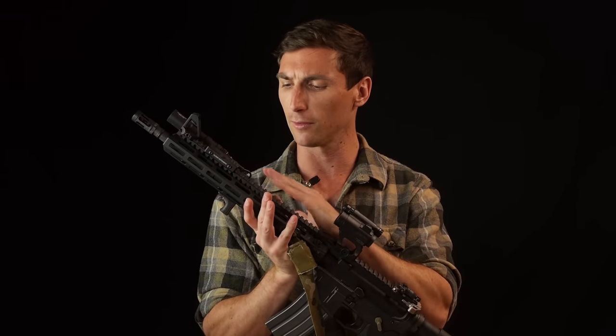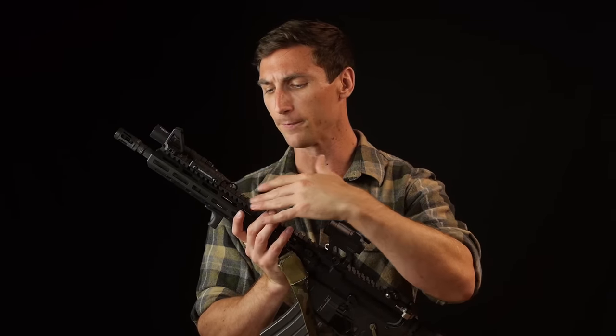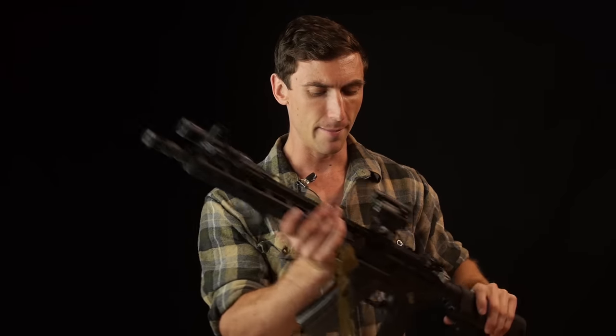The point is that barrels weigh a lot. They encompass most of the weight out front of the rifle. So a good barrel profile that has a good balance of thickness to tapering, to ensure that it's not too heavy, is going to be important. And that's where the civilian AR really shines, because it has a great barrel profile. Because of that, it's a lighter weight out front that allows me to drive the rifle. Now, of course, a lighter weight barrel is not going to tolerate heat quite as much under extreme sustained firing, but that is another topic for another day.